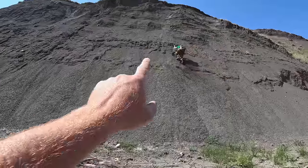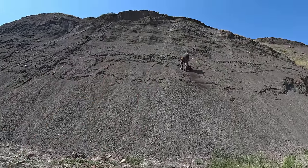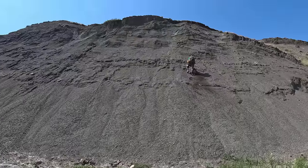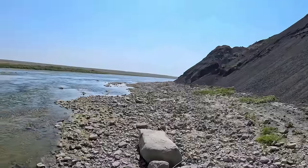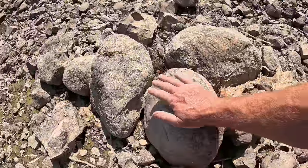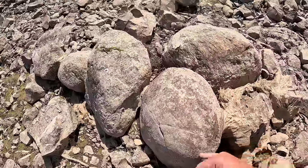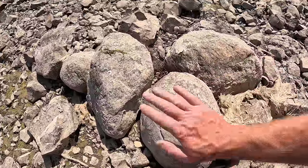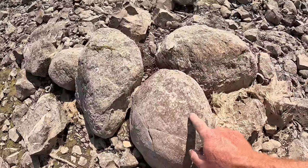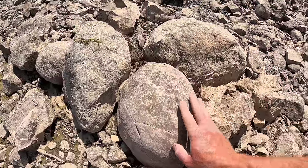And Chris is on an expedition up the hill to see if he can knock down a couple of those ammonites up there because he says they look good. I'll see if I can find the ones that have already fallen. Here's one. Absolute, no doubt. That is one right there. Perfect shape. It's that sort of flying saucer disc shape. Definitely one. I'll wait for Chris to come down before we knock that one open because he might have some pointers for me to try to break it open nicely.